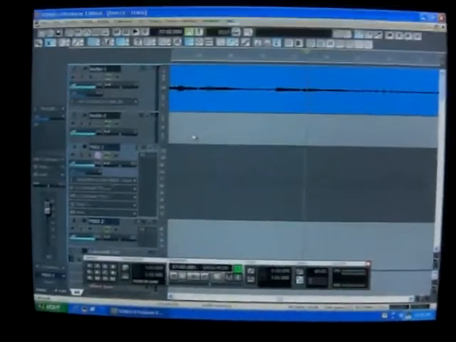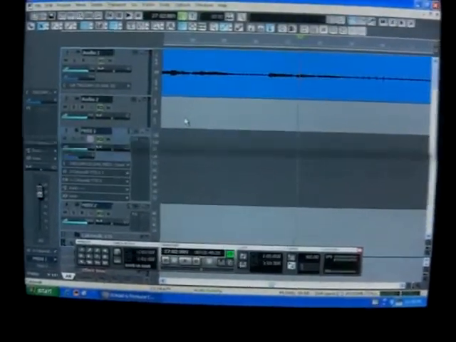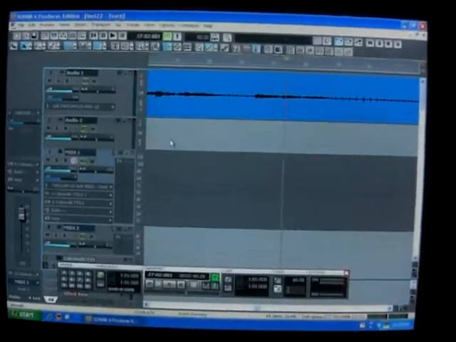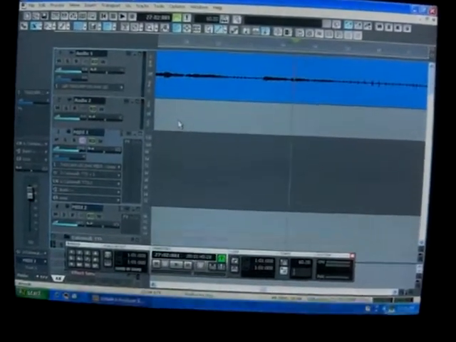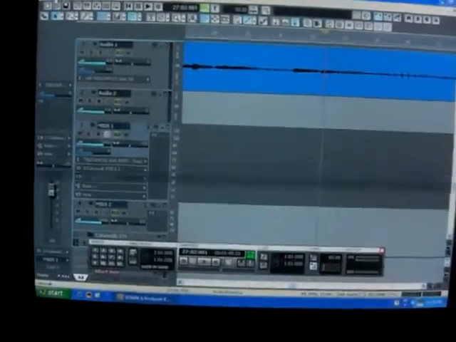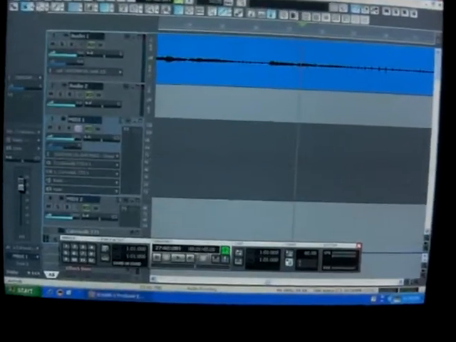It's not for a novice. It's got a high level of audio production capabilities, a high level of MIDI integration, and a couple of neat things in it that I did want to highlight today.